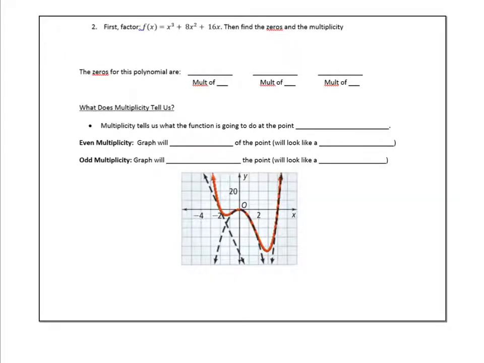Here is the second you try. Now this one, before you can find the zeros, you have to factor it. Well, we've been practicing that for a while. So I want you to still go ahead and try this on your own. Then check with a neighbor, get help with a partner if you need it, and then unpause this to check to see how you did.